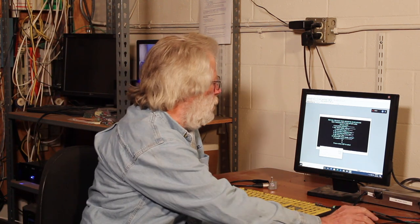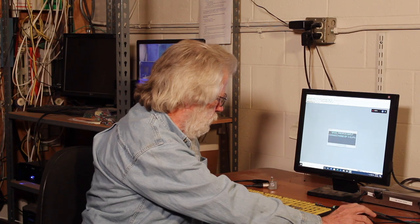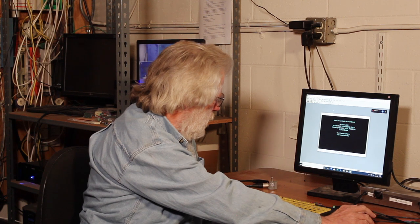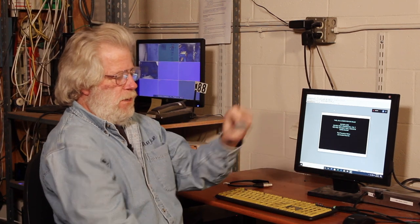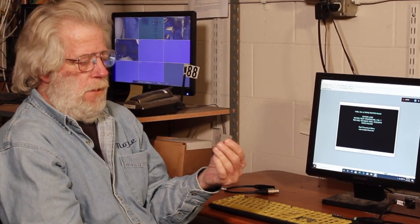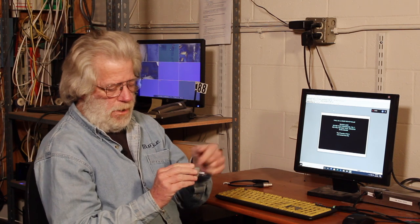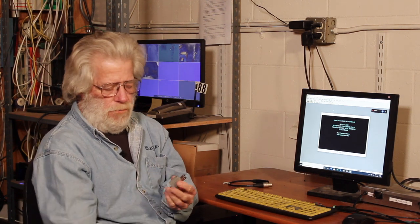I can demonstrate that now. This is a test rig which will produce an absolutely horrible hum. Now a common way of breaking a ground loop or isolating AC safety grounds that are widely separated is to use one of these — an adapter that was originally intended for plugging three-wire plugs into two-prong outlets. These are supposed to make a ground connection through this lug; they're not really supposed to be used to break grounds in electronic equipment.